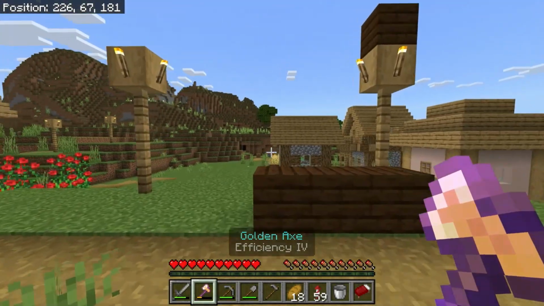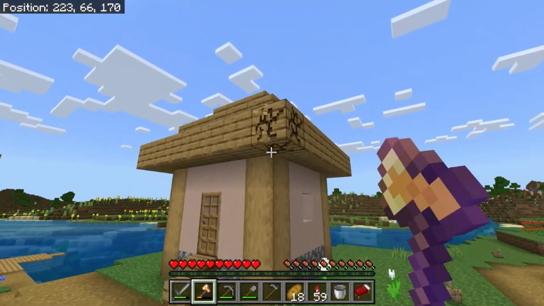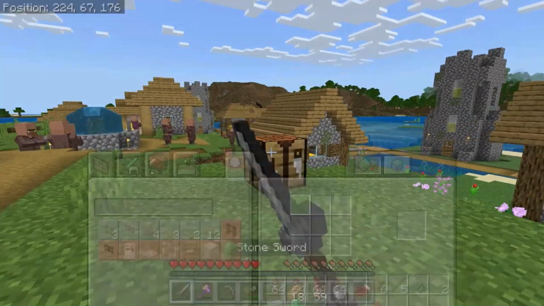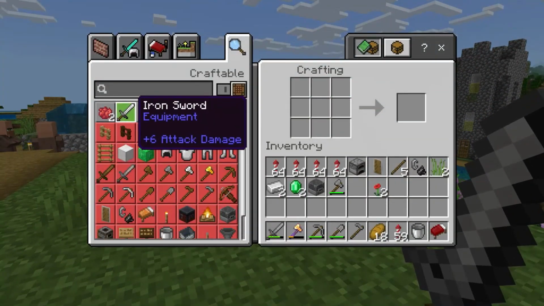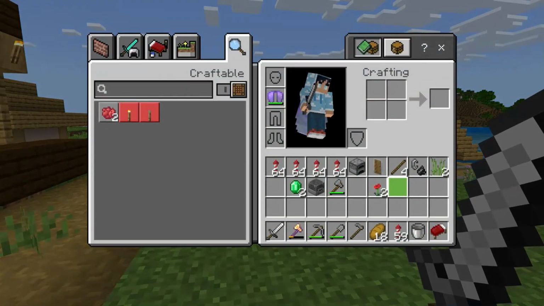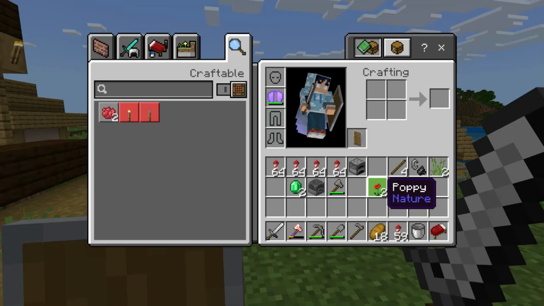I just dropped my axe by accident. Just give me 1 second. I'm just going to quickly take off the corner of this guy's roof. Then we can make a shield. And then with the extra iron, I'll make a sword, even though I only had like 5 hits on my stone one.